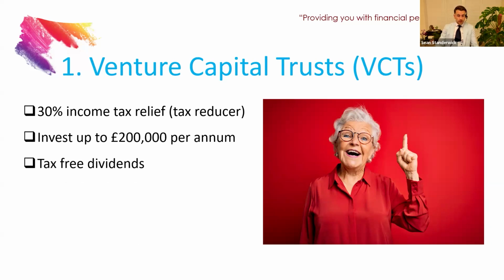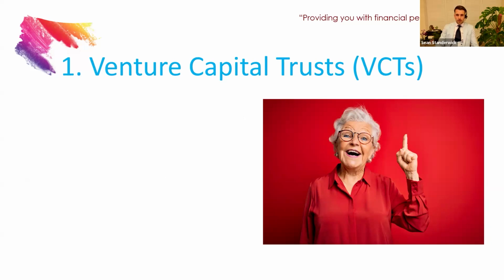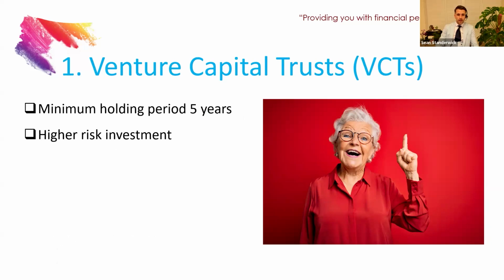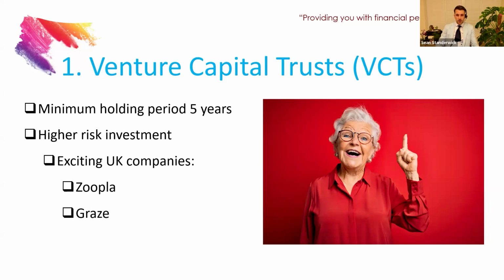Any dividends are tax-free, and dividend taxes are another tax that have increased over the years. No capital gains tax. We covered how they've increased over years as well. Just some other points here. There's a minimum holding period of 5 years in order to retain those tax reliefs, and they are higher risk investments, so tend to find exciting UK companies. Some successful ones are the likes of Zoopla. You may have heard of them, or you probably have, and Graze as well.